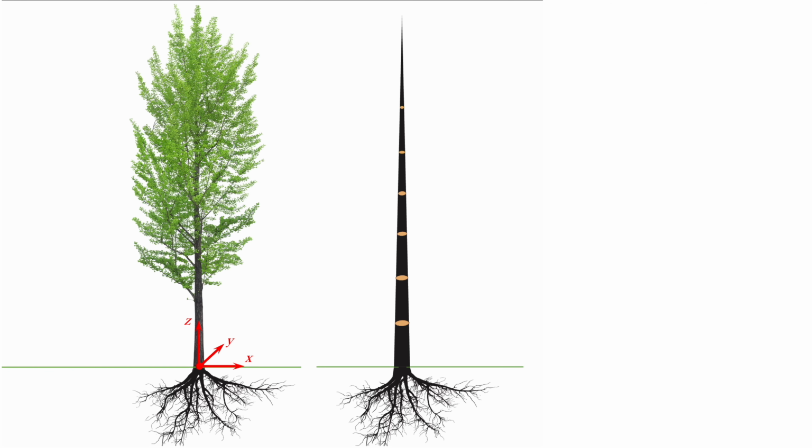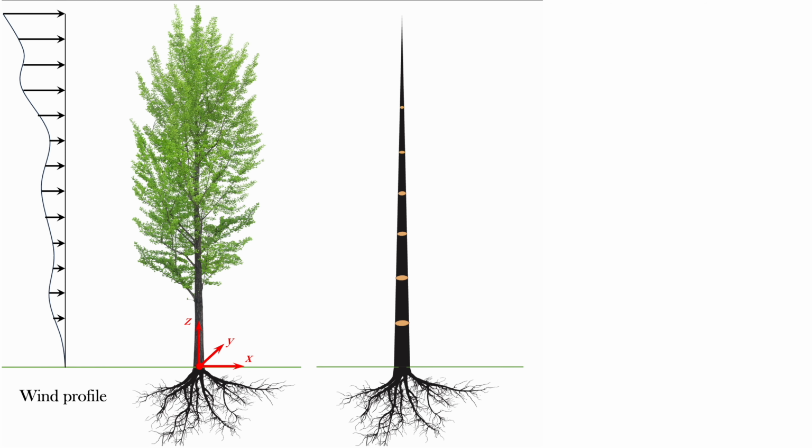To comprehend the wind load, let us consider a situation where wind is blowing in one direction from left to right, that is, in the x direction. And we also assume a random wind profile where the velocity of wind varies as we go from the top of the tree to its bottom. Such a wind profile will lead the tree to bend from left to right about an axis which is perpendicular to the direction of wind. Let us call it the y-axis.